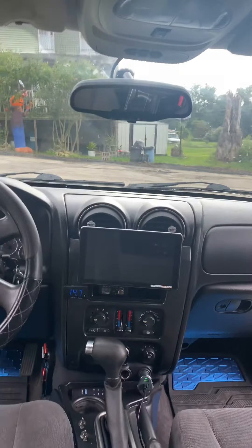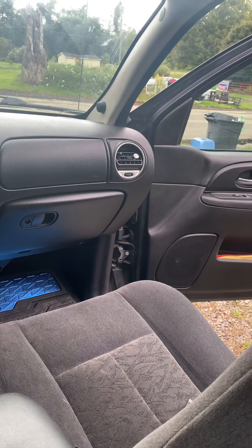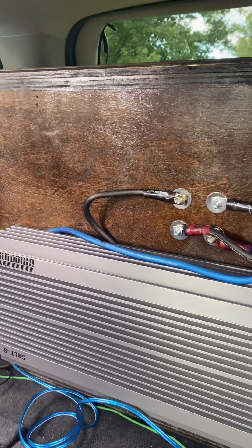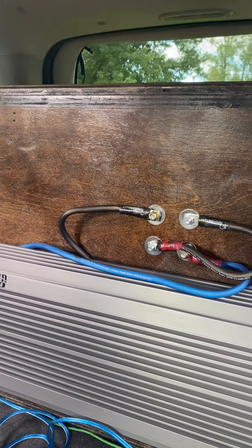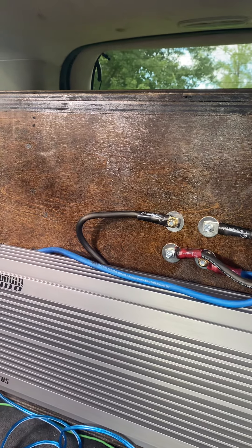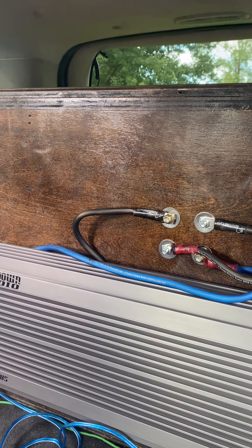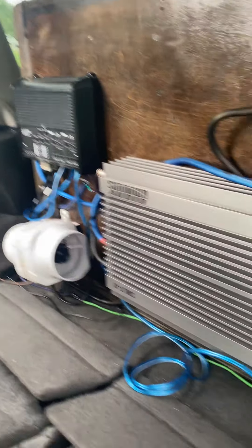All the wiring was upgraded. I had some corrosion and connection issues with the previous installer's work, so I just did it all myself and it sounds a lot better. My man LZ helped me cut the pieces, but I assembled this box 100% myself. I am very impressed with the results. I'm waiting to get my buddy's decibel meter later tonight so we can start seeing what the peak frequencies are officially.